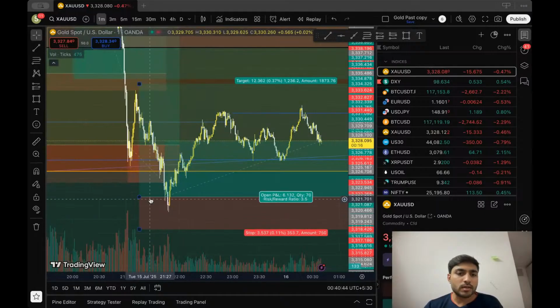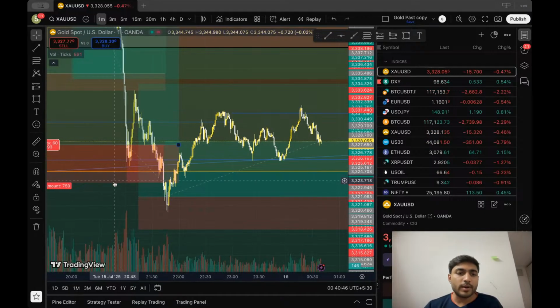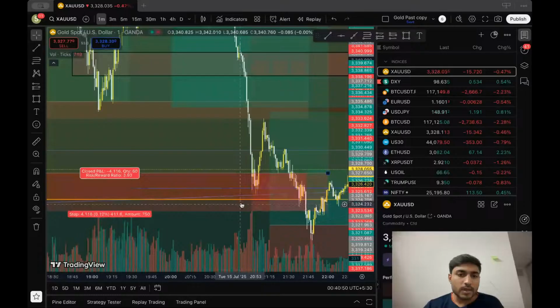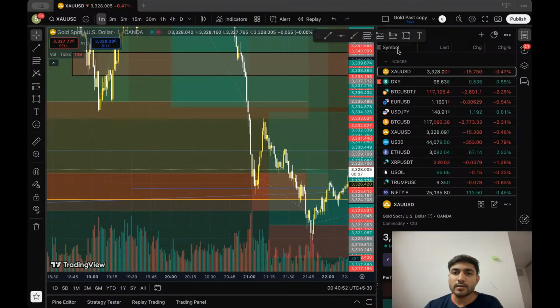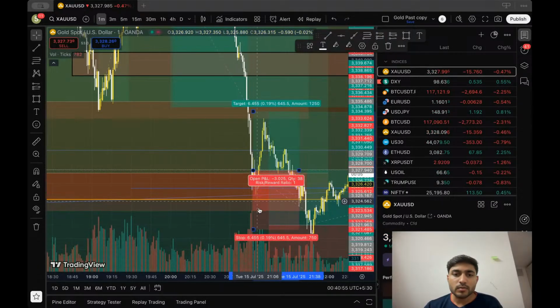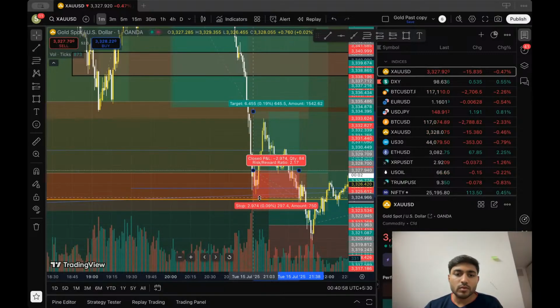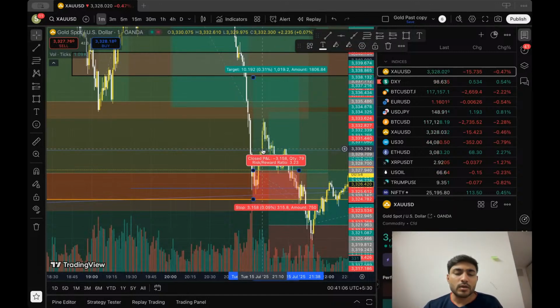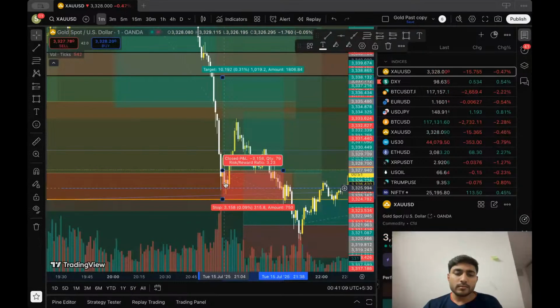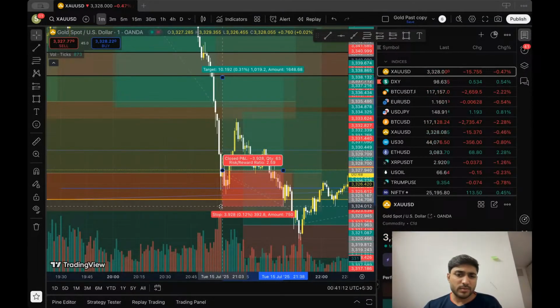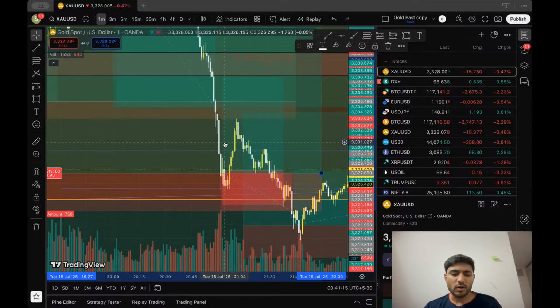So yes, I think this is the 25 green. The first green has formed here, so that was a trade. This would have been our trade. Stop loss below 130, a 30 pips stop loss. So targets were very high, around 100 pips, but we went risk free. Did we keep 40 pips? I don't remember, but I usually do at 40 pips only. So yeah, it gave a very good reaction. The 1 minute had a very good reaction. This is a 1 minute candle, so it was a very fast reaction.